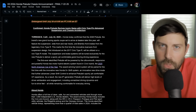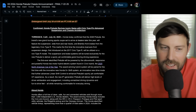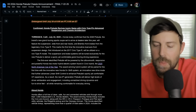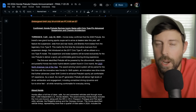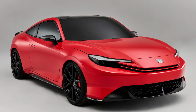Anyways, so that being said, let's refocus back on the Prelude here, and we are seeing things that we've never seen before on the Prelude. All right, so this is exciting. Obviously, hybrid we've never seen before. We're seeing now some suspension and braking that we haven't seen before on a Civic other than a Type R. And why do I say Civic? This is very much a coupified 4-door, or you could say a coupified 5-door Civic hatchback, been squished down into a 3-door Civic hatchback with unique styling, but it's getting the handling chops of a Civic Type R.